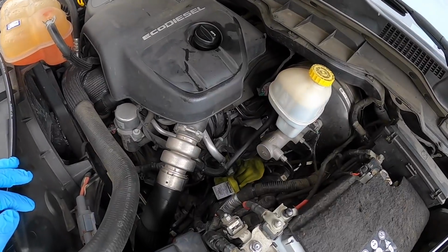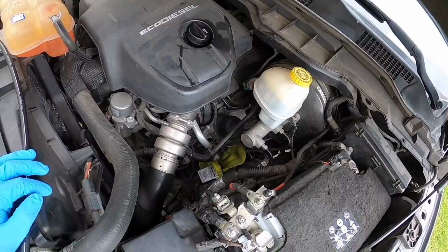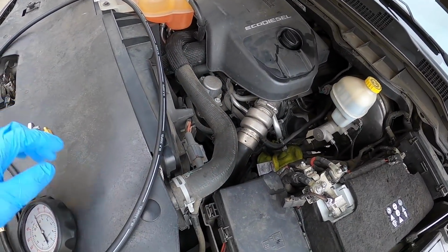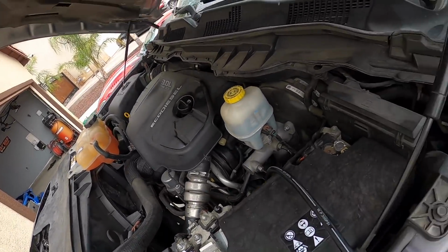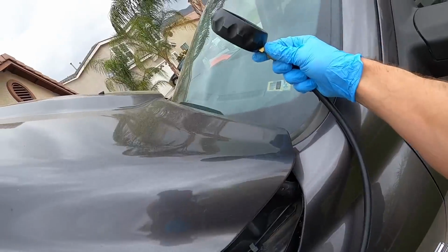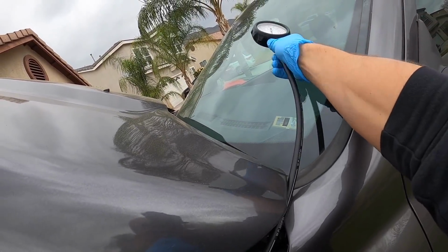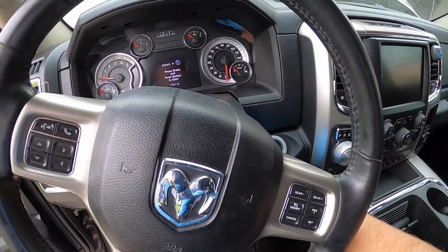You guys understand what I'm doing, so I'm not gonna get in there with the camera just so I have a bit more room, but we're gonna take out the existing oil pressure switch and we're gonna put in this gauge. All right, gauge is connected and down there, and it's got a long enough hose to where we can throw it up on the dash here and see what it's reading compared to our gauge on the screen. So let's go see. All right, let's start it up.